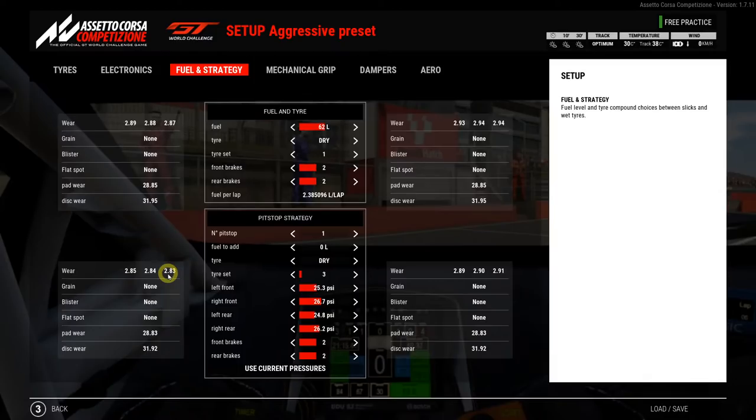So slide less, drive in a way that maybe accelerates more straight, whatever. We are not going to touch this tonight. So we will try and talk only about setup changes. But it is important to understand that if you are not consistent on your driving, then you might do this kind of tests and have completely different results from one session to another just because you were inconsistent, so you changed a little bit your driving style. Okay, so keep in mind that. The driving style is what changes a lot.